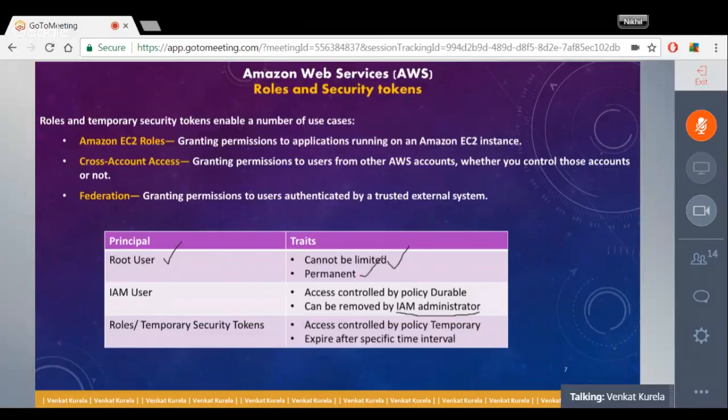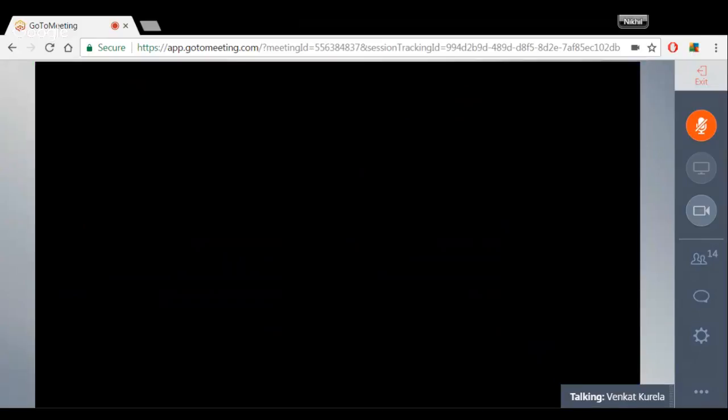Otherwise, root user is the default user who can control your IAM policies and access. And roles and temporary security tokens, access is controlled by policy and temporary security tokens expire after a specific period of time, right? So these are the three different types of principals that can access your AWS account, and you can see what they can do, how they can be controlled.